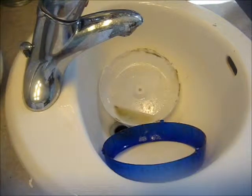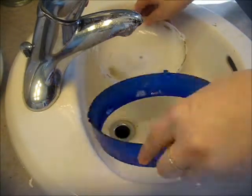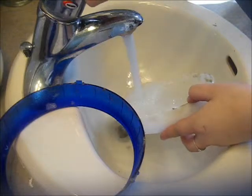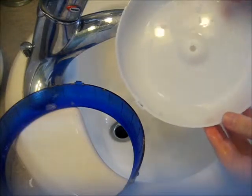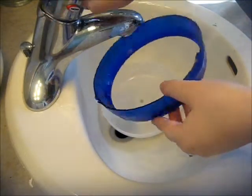Alright guys, so it's been about a few minutes now that these have been soaking. So the first thing I do is I just like to rinse them with pretty hot water, so I'm going to do that real quick. So that worked pretty well to get the majority of the bits and pieces off that were on this wheel before, so it looks pretty clean now, but I'm going to still scrub it a little bit. And I'm going to do the same with the rim.